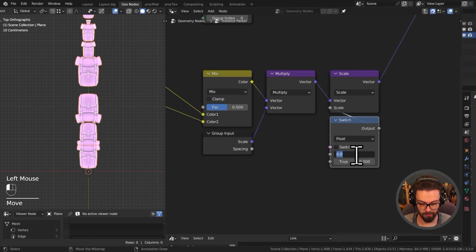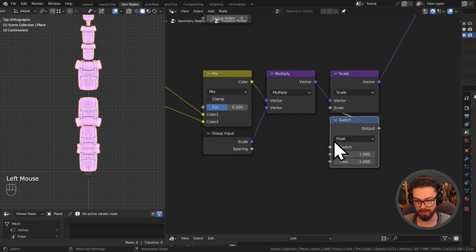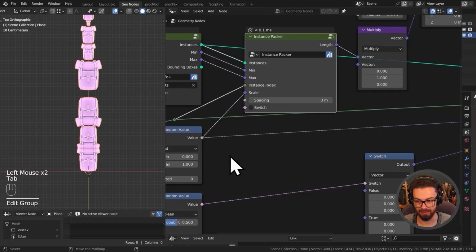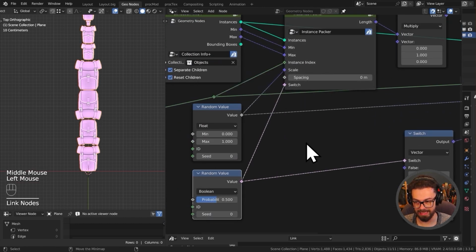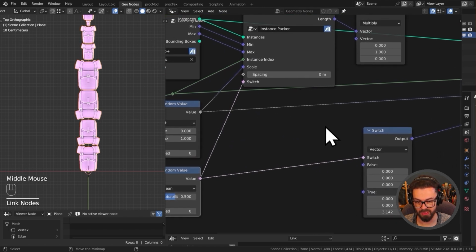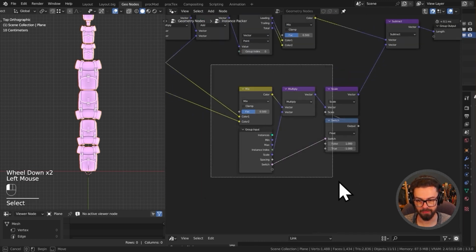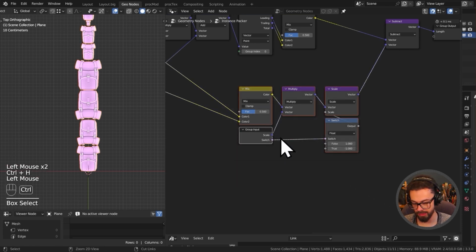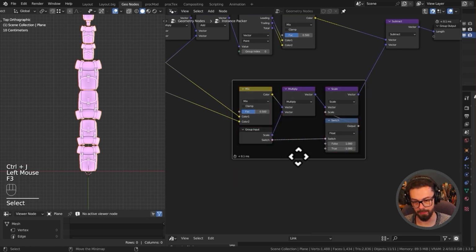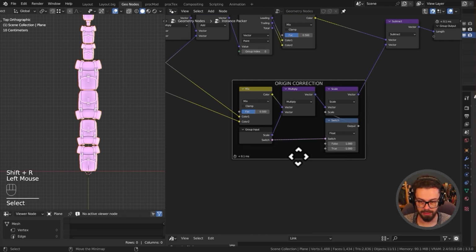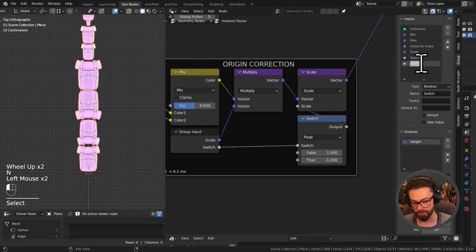Let's go ahead and set one of these to 1 and maybe -1. And then I just need to make sure that I have this Boolean coming through from the outside here. Like this. There we go. Okay, that worked perfectly. So in this case, true is rotated and therefore true is scaled to -1. Let's just frame these up. I'm going to collapse that, Control H, Control J to frame, F2 to rename. This one is our origin correction. And I need to make sure that my switch input here is going to be called flip instances. There we go.